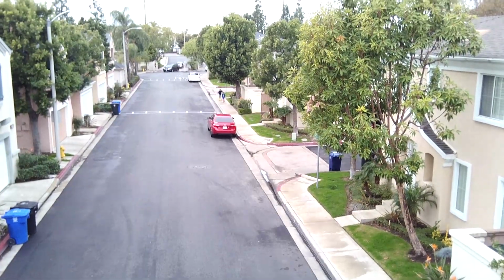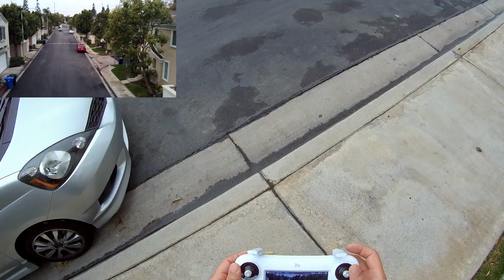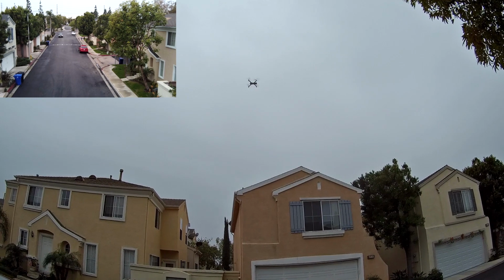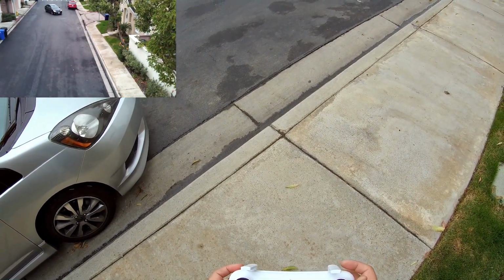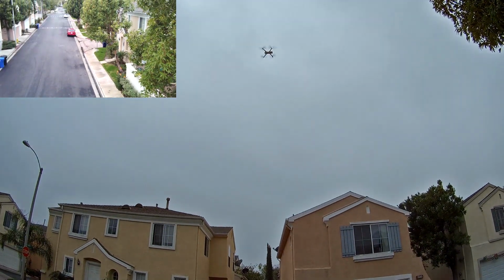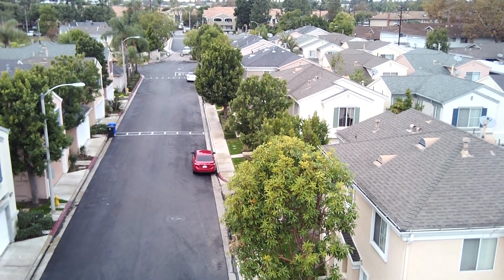All right, let's move it up quick. Maximum speed. Up. I think it goes even further up. That's all the way up. All right, let's go up a little further. We'll do a pan around. It's coming down pretty good right now. This is probably not advisable.